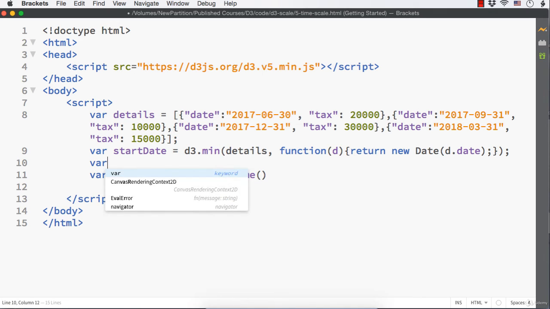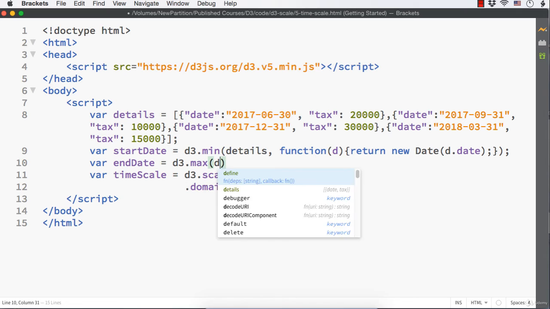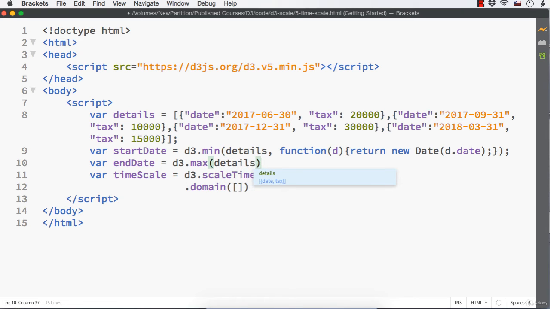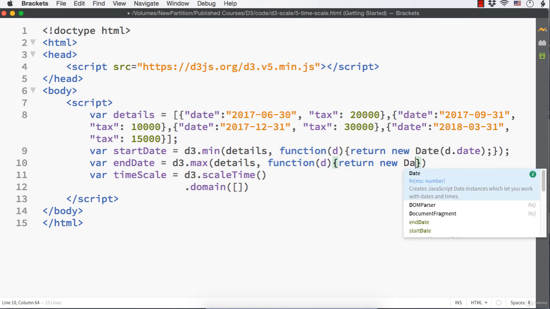Similarly, let me have another variable named endDate. If you want, you can actually copy this here. To avoid confusion, I'm making it into a variable and going to use it here. Okay. So let me use d3.max. Again, I need to pass the details array which contains the information, and then I have to specify function d, and within curly braces I need to pass return new Date.